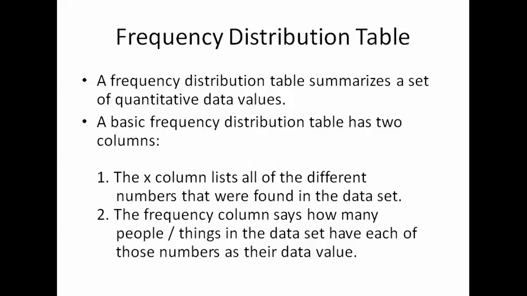And this describes how to create a frequency distribution table. You have the x column that lists all of the different values that were found in the column of data. And then you have the frequency column, which says how many times each of the values appeared in the column of data.